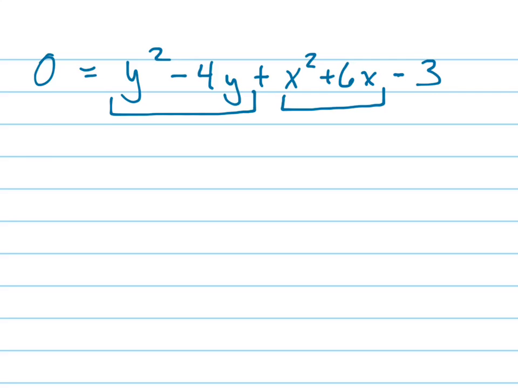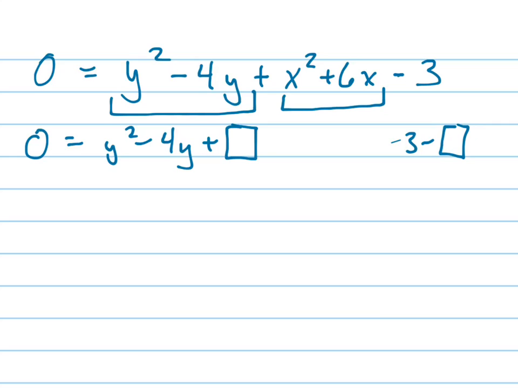Alright, so my equation is going to be, again, I'm going to set it up. I like to set it up like this. I'm going to add something here, but I'm also going to have to subtract that same thing from the back of it. And then I'm also going to set the same thing up with the 6. I'm going to add something, and I'm also going to subtract it from the same side. Those things I'm going to add and subtract are going to be half of that squared, which is 4. And for this one, it's half of 6 squared, which is 9.